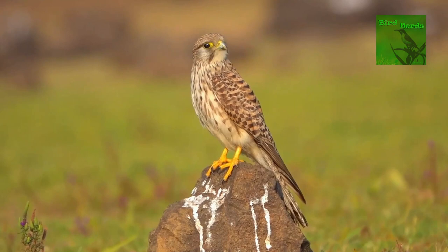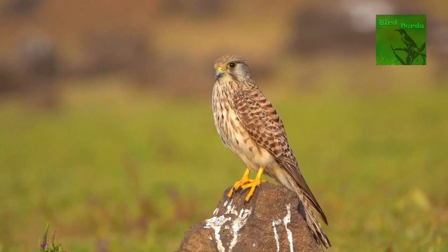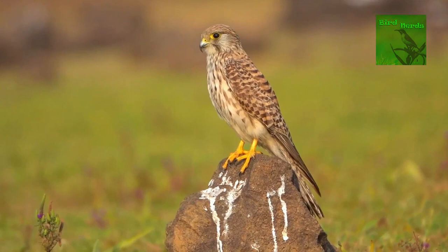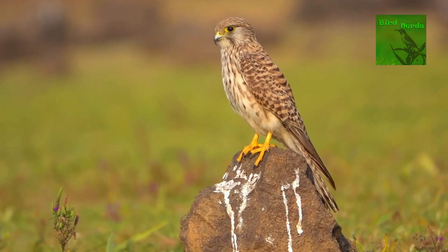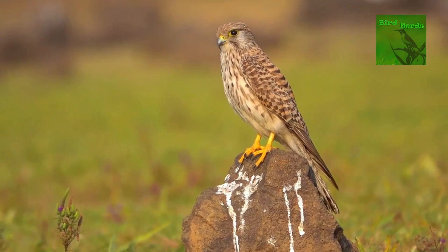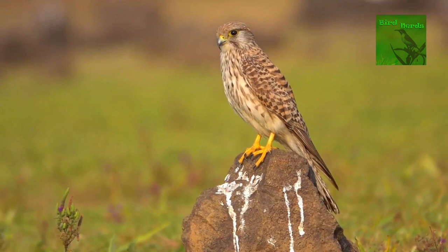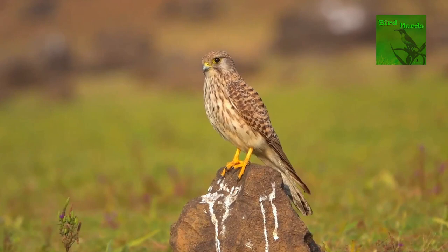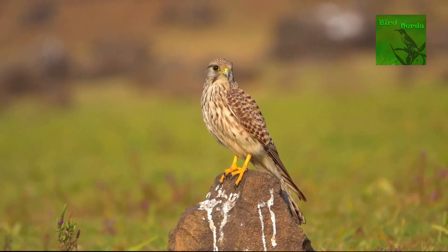Raptors are basically birds of prey whose primary diet is vertebrates. The common kestrel is a pigeon-sized falcon. Falcons are great hunters with sharp hooked bills, sharp curved talons, powerful flyers with amazing eyesight like all other raptors. In flight, you will notice their pointy black wings and comparatively long tail. The kestrel often hovers mid-air before taking a dive to swoop down on an unwitting prey. On close encounter, you will notice that the male has a grey head and a light rusty-coloured back with black markings. That was quite vivid.